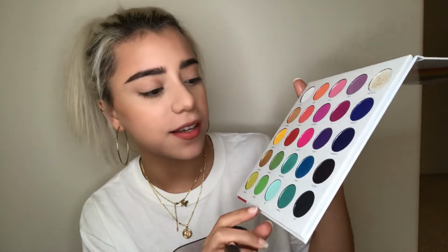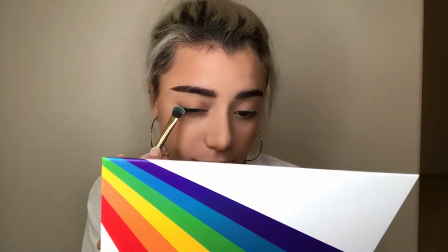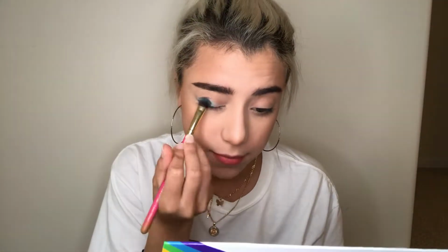But yeah, so first I'm going to grab the shade Art and pack it on my lid, everywhere on my lid. I'm watching Bleach at the same time, so don't mind that. So yeah, I'm just going to pack it on.